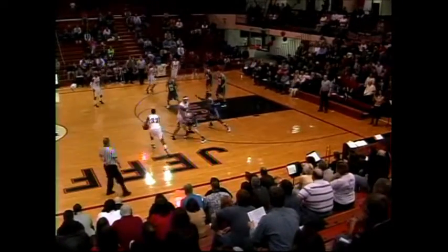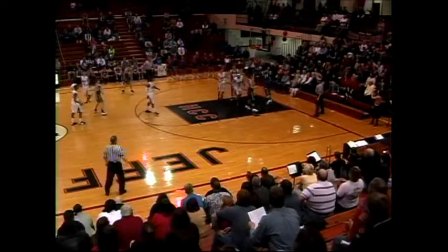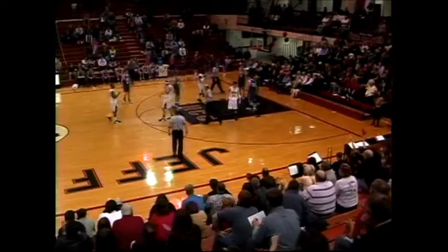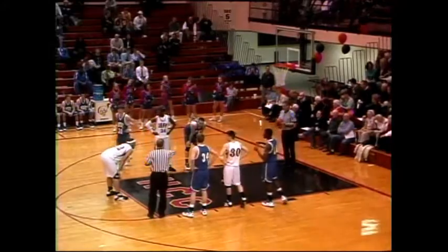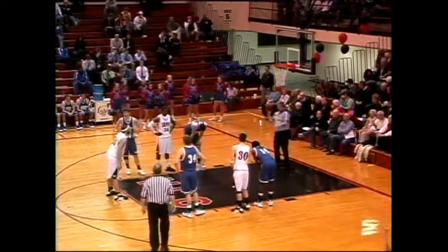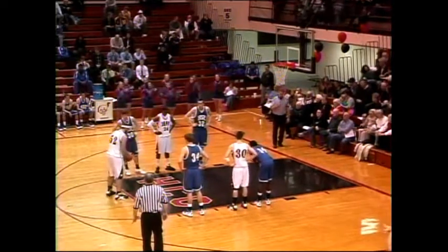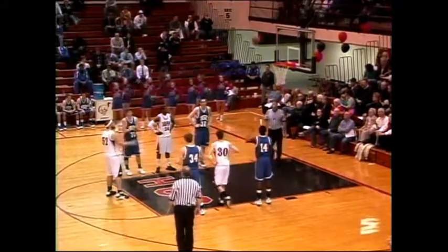Here come the Broncos across the half-court line. Richardson with it. Or, excuse me, Berry. Berry pulls up for a long three top the key. It's no good. Wyatt did a great job getting to that loose ball rebound, and he's fouled on a putback try and shoot two free throws here. Since his little incident there in the first opening minutes of the half, he's really come back in with a vengeance, and he's got a couple boards, and now this big play. Hopefully he can lead this team tonight. Charlie Duffy with his first foul. Here's Wyatt's first free throw in the air. It's no good.